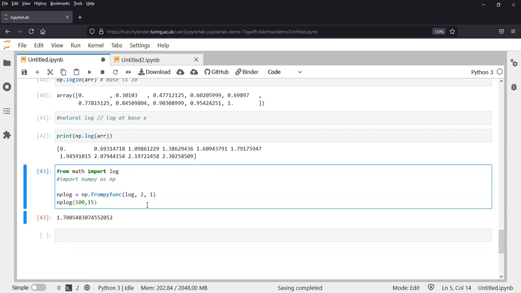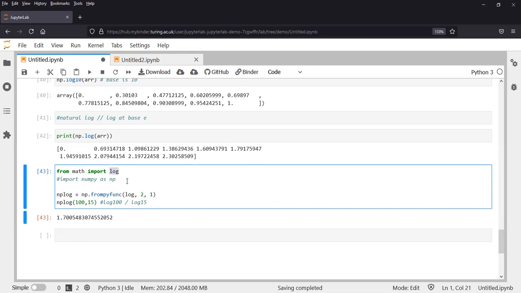It means log 100 divided by log 15. Because there are two arguments, I need to insert two arrays or two lists.